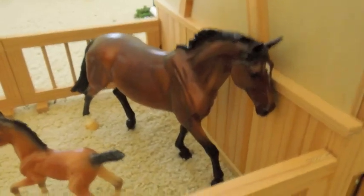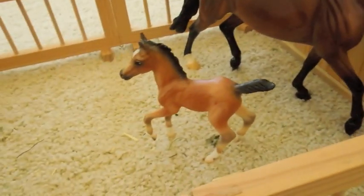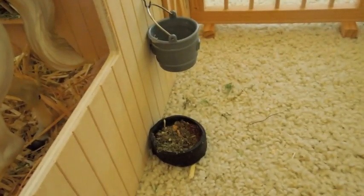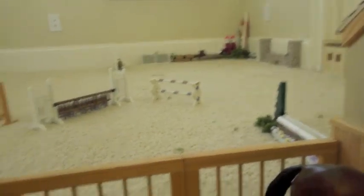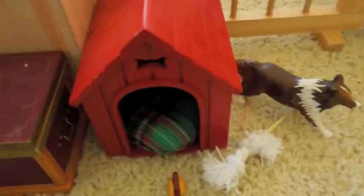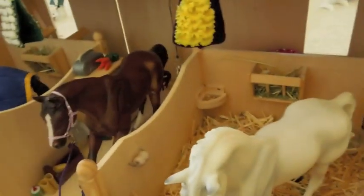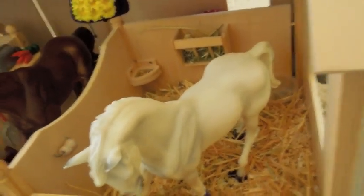Next to that barn, we have a mare and foal paddock with Piacenza in it. She has a nameplate also, and her little filly, who has yet to be named. Right there is just food and water. And this also leads out to the big arena. So the dogs have their own little house and everything, and next to the big pasture is the main hunter boarding barn. So all these horses in here show in the hunter divisions and everything.